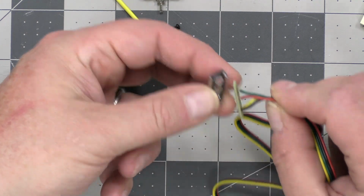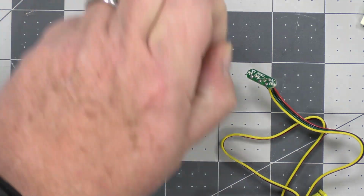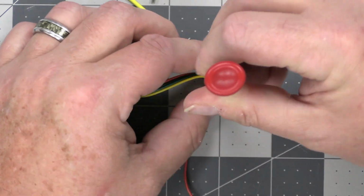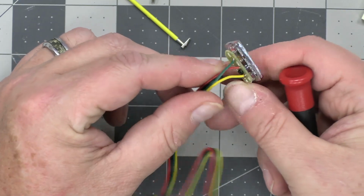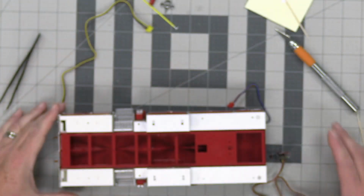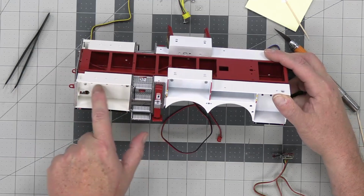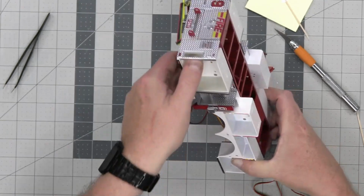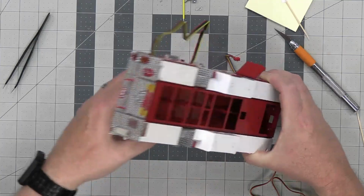You're going to hold this in place with the M screw that they gave you, which is right here, which is a really crazy small screw. And now that printed circuit board is all in there. You're going to bring back the chassis here. On this one side of the back cabinet we just completed, there is a slot right here, and that is where the light cluster is going to go.